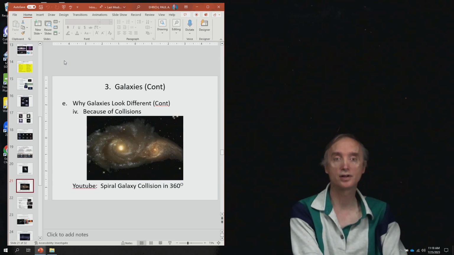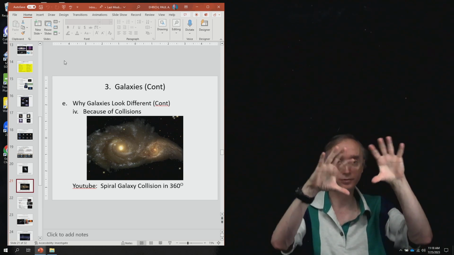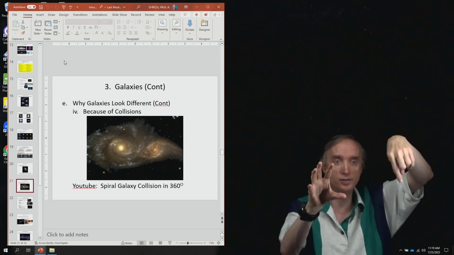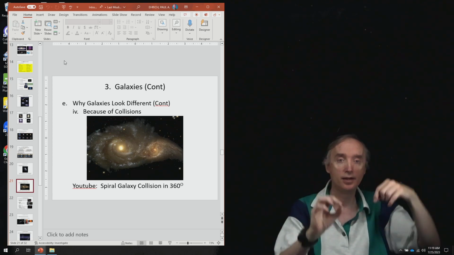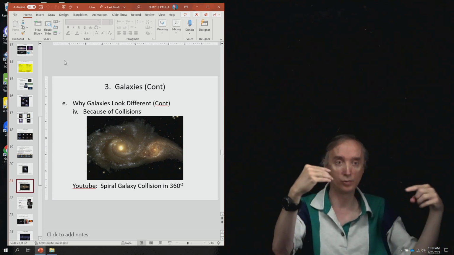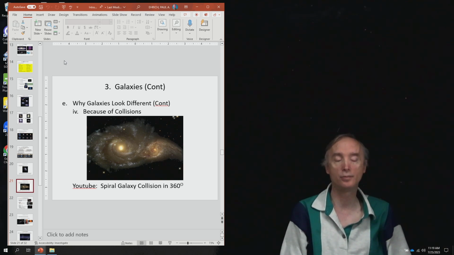Okay, galaxies collide quite often. And as galaxies collide, they can change their shapes. So it all depends on what kinds of galaxies were colliding. Were they two spherical galaxies that collided? Was one of them a spherical galaxy and the other one an elliptical galaxy? And then it might also depend on how they collided. Was it a direct hit or was it a glancing blow? So depending on the collision, you can end up with different kinds of galaxies after the collision.